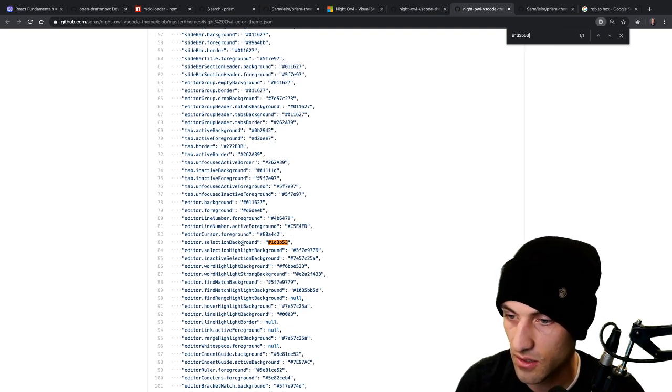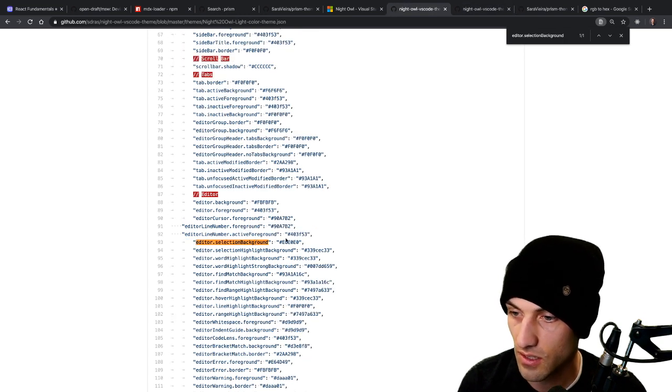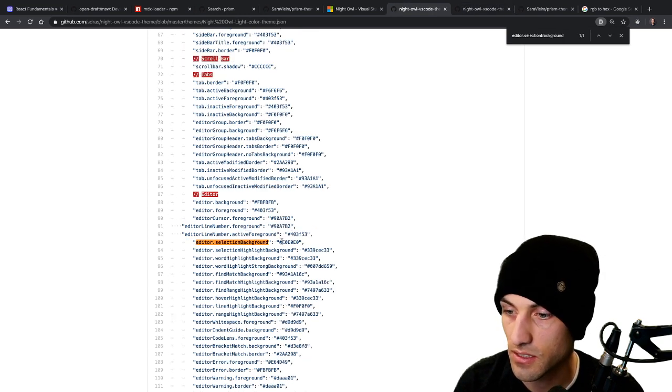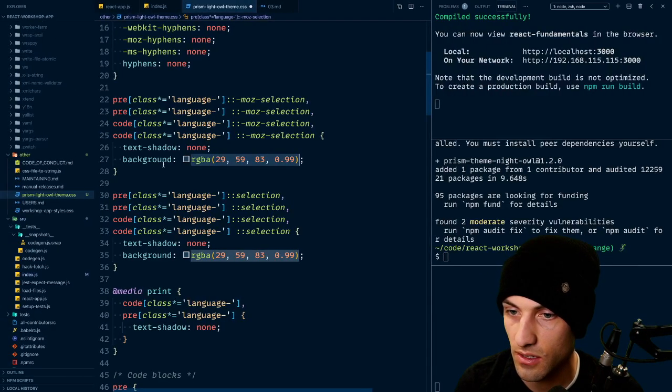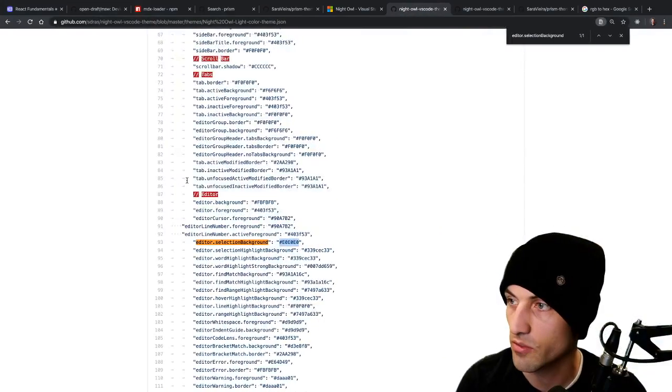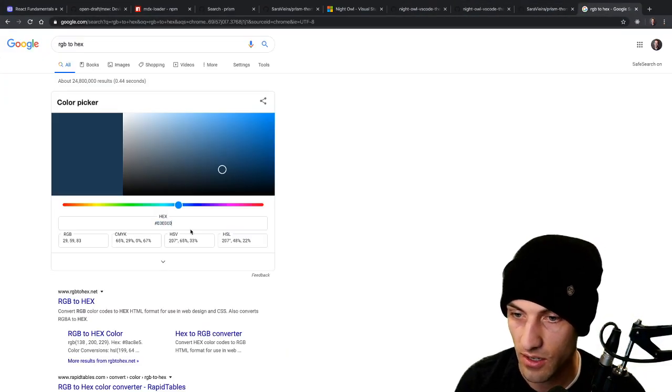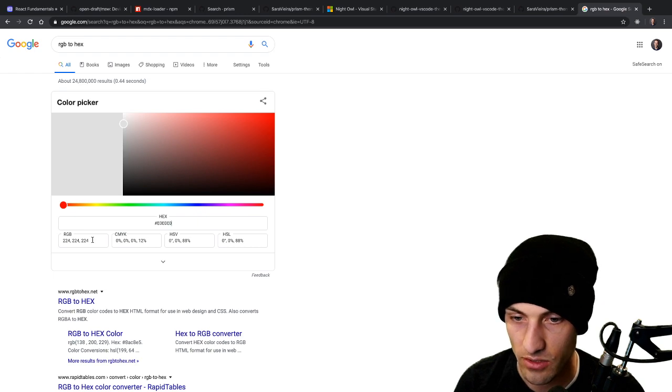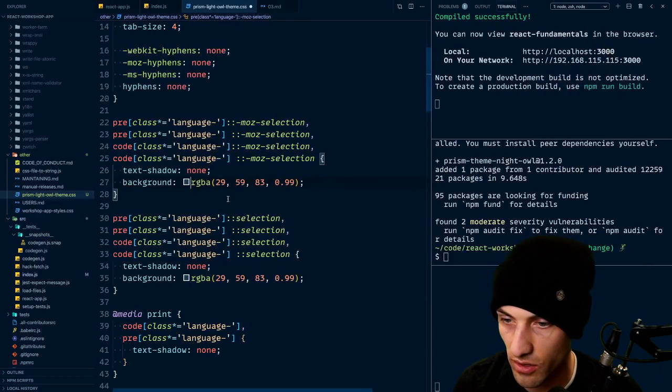Okay. Let's find what they say the selection background should be then. It is this on the light theme. Very good. Okay, but we want the RGB version, so let's do that because I want to have that same alpha. So 224 for all of those.